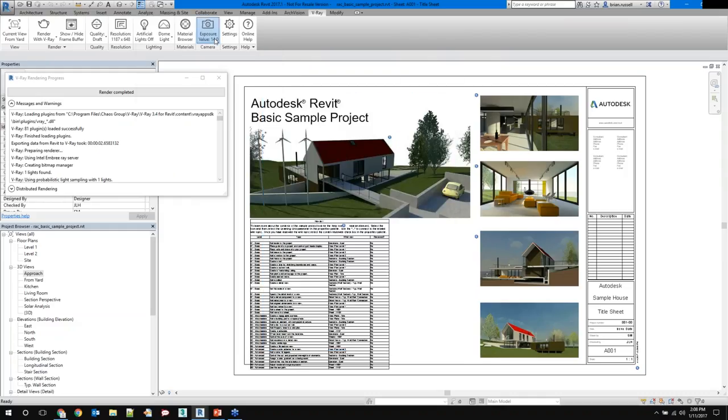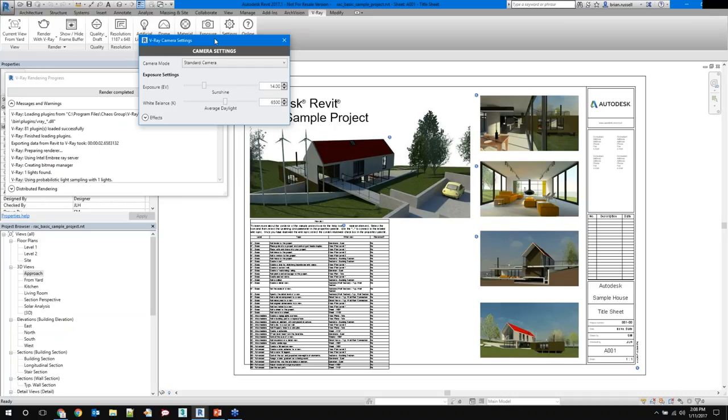Exposure settings, you saw these a bit earlier in the video, so I'm not going to dwell on them too much, as well as effects like defocus and optical vignetting. We have those effects built in here, and then we've got our camera types. So we've got a standard camera, a stereoscopic camera, right-left channel, VR camera, which is a cubic 6:1. Cardboard users are probably somewhat familiar with that, and then a stereo cubic, which is going to give you a left channel 6:1 and a right channel 6:1.